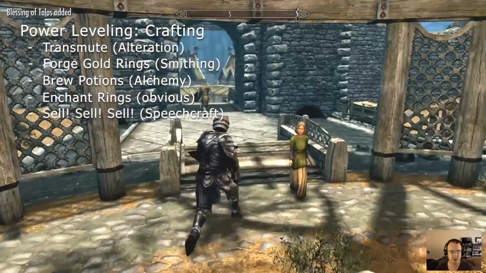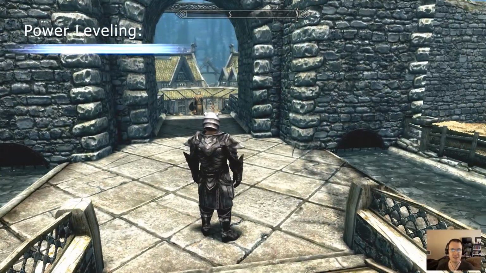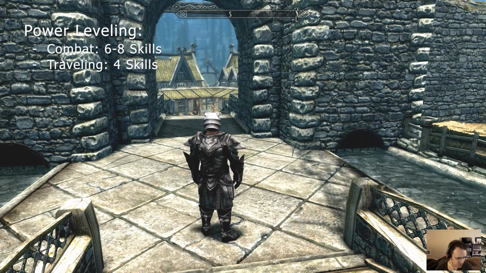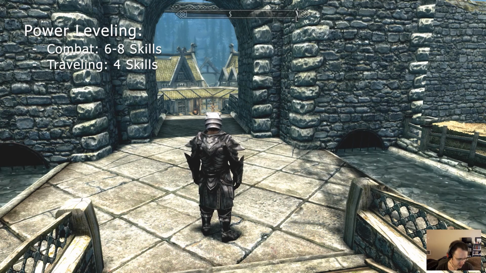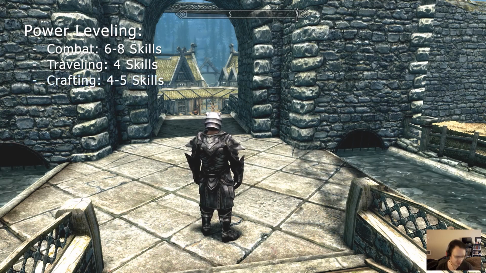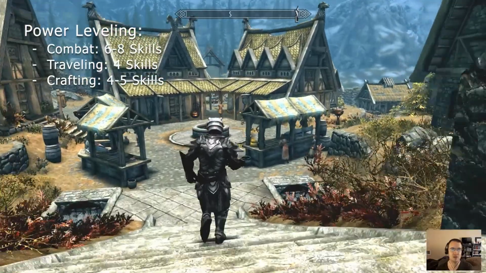So if you're keeping track, we have figured out how to boost 6 to 8 skills in combat, how to boost up to 4 skills while you're traveling, and how to boost 4 to 5 skills while you're crafting. Because remember, as you're doing your smithing, your enchanting, and your alchemy, you're using alteration to transmute, and then your speechcraft goes up when you sell stuff.